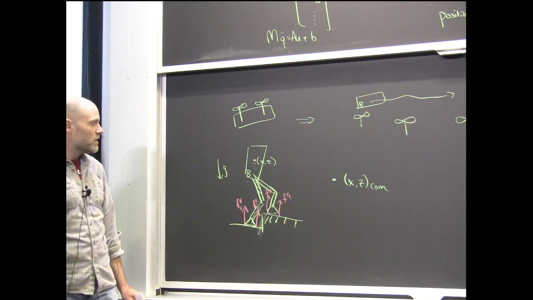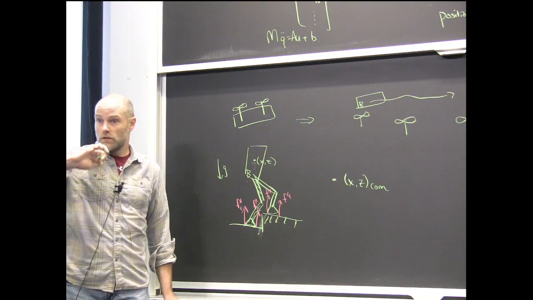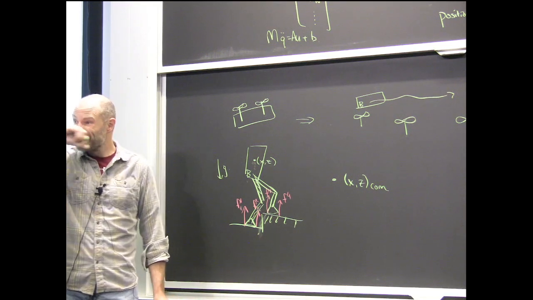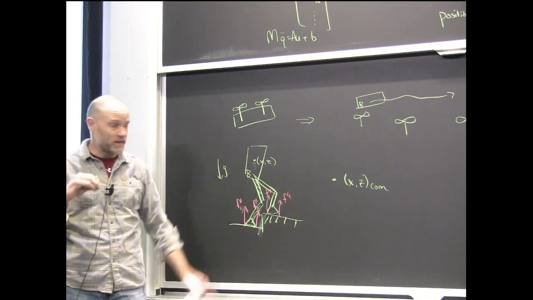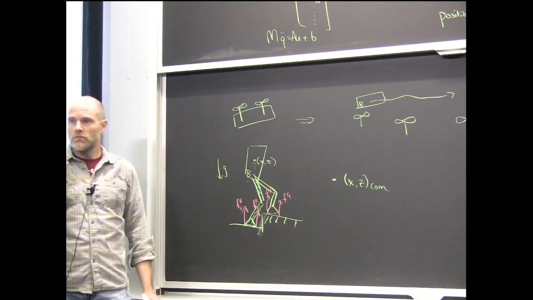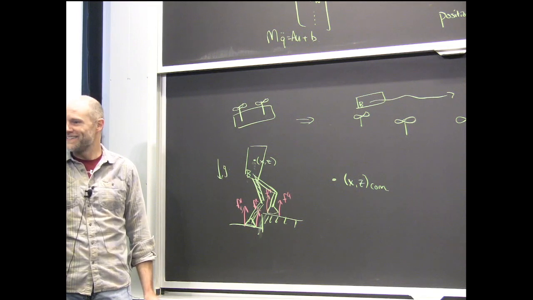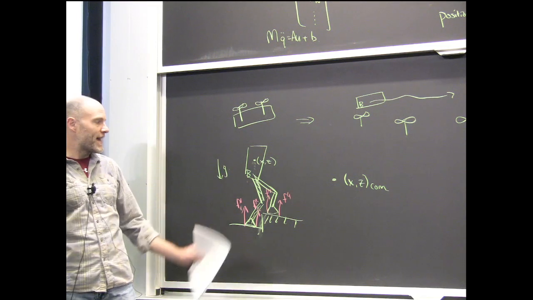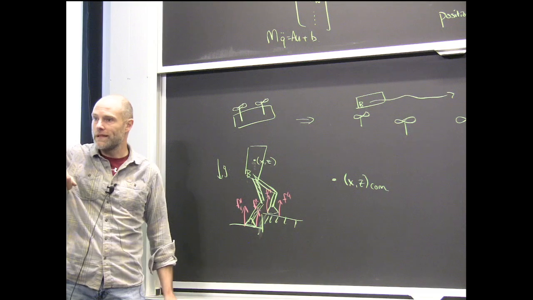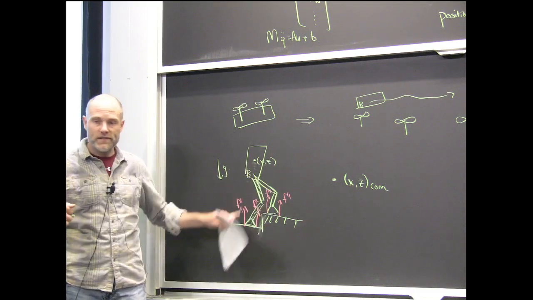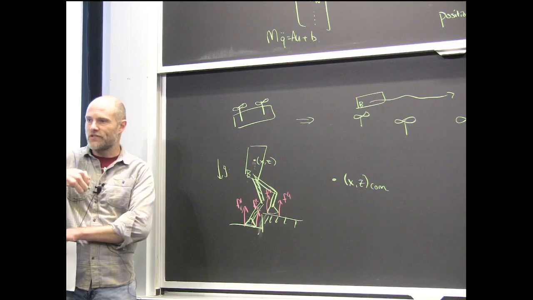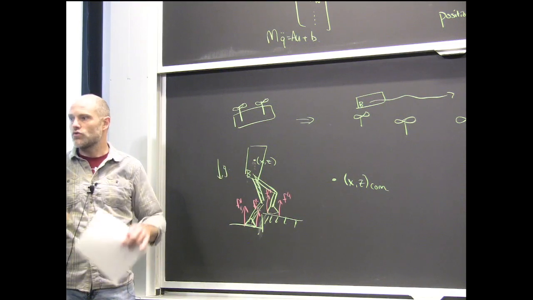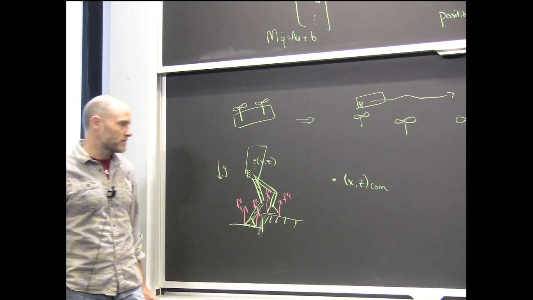Same thing is going to be true for angular momentum. The center of mass is a point. It's not even a body fixed point anymore. So it doesn't have a momentum, okay, but you can talk about the natural extension of thinking about the angular momentum of a many link system, which would be just to say, what's the angular momentum of this whole robot about the center of mass? That's the centroidal momentum, okay?